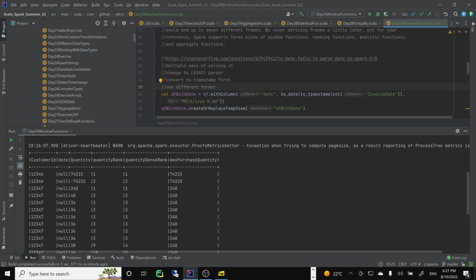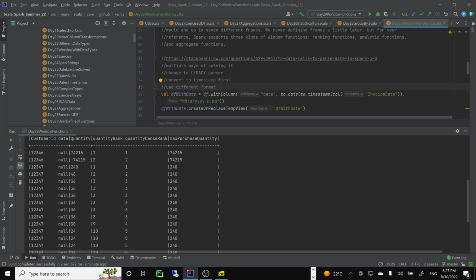Well, there is 333. Why is it not dense ranking? Oh yeah, here it is. You see the difference here. A regular ranking will give you 9, because you had these 3, 4, 5, 6, 7, 8, and then 9. And here you have the dense rank. It says that was third place.